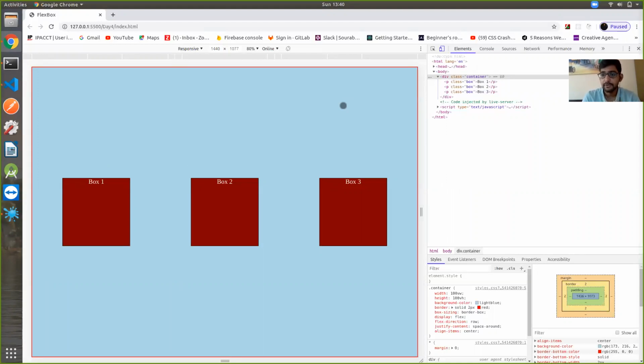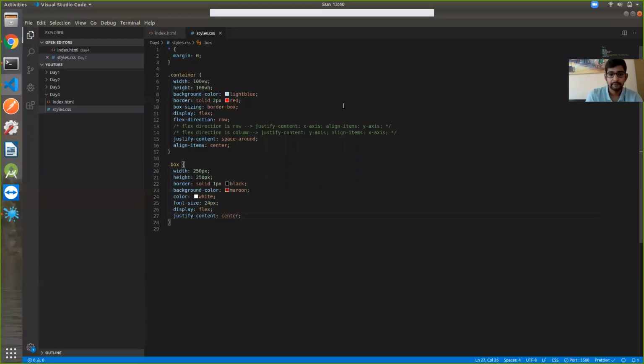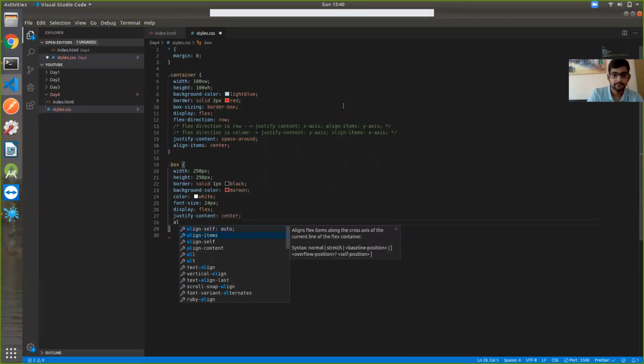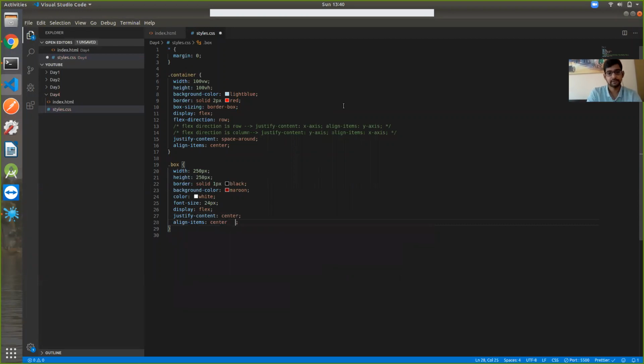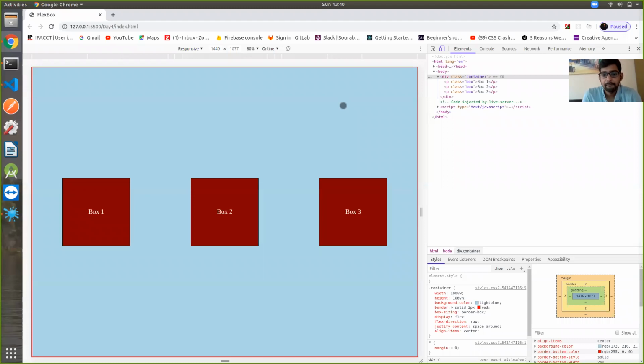Now the children of this box child element are the text box 1, box 2, and box 3. If I specify align items as center as well, let's take a look. Yeah, all the three text have been aligned centered perfectly. So that's how Flexbox works.